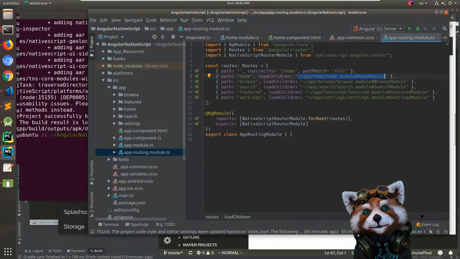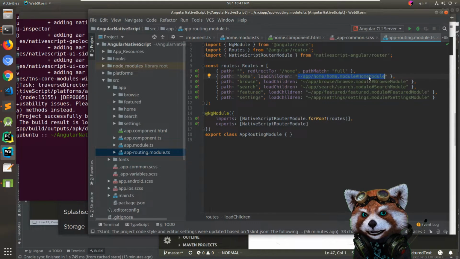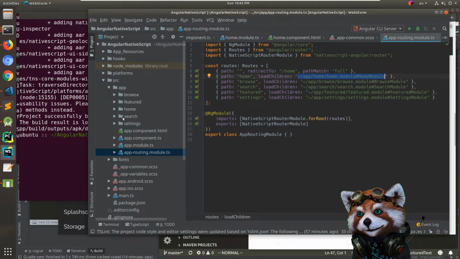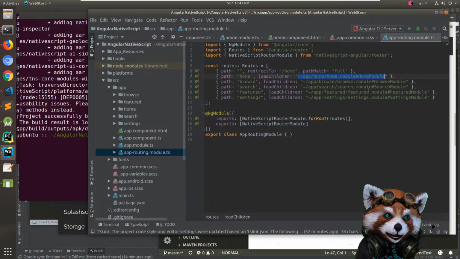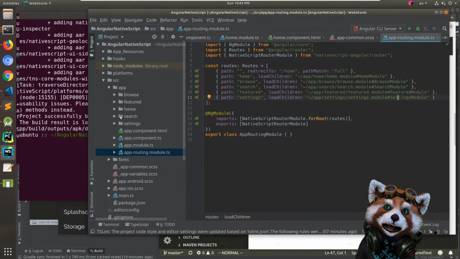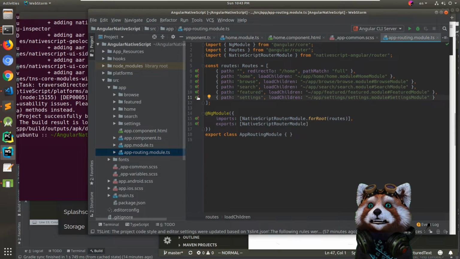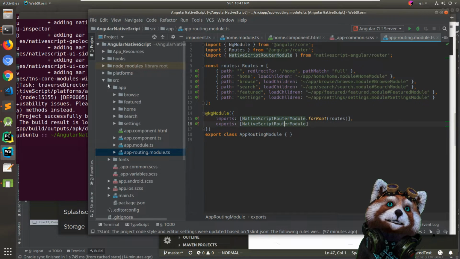Instead of linking it to an HTML URL, kind of URL, it has this format. But since you've got the other ones, it's pretty easy to copy when you're adding a new route. So nothing too special there either. Otherwise, all total normal Angular stuff.